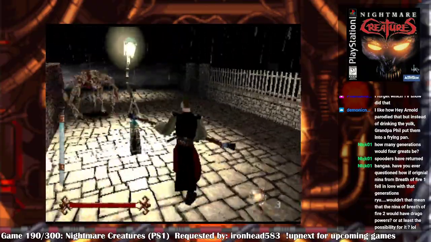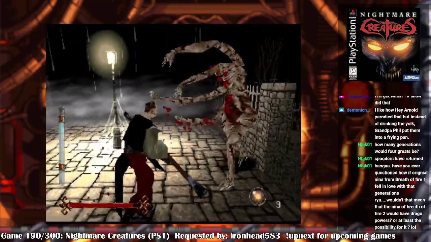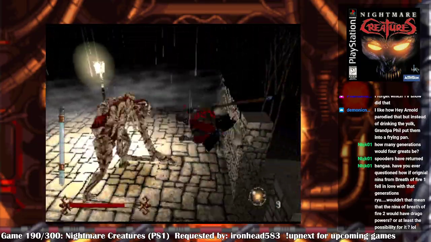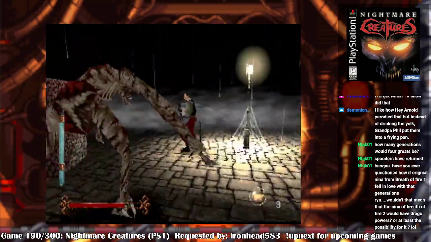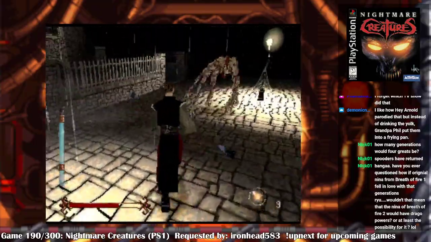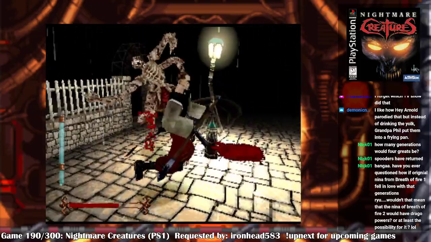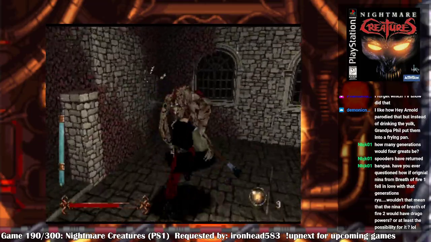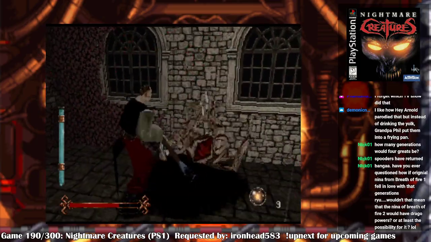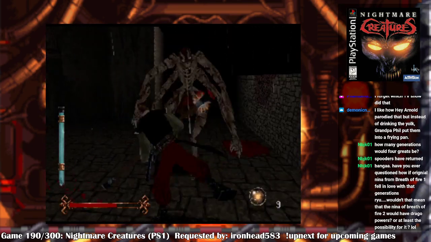Ever question how, if original Nina from Breath of Fire 1 fell in love with that generation for you, wouldn't that mean the Nina of Breath of Fire 2 would have Drago powers? I don't know if they're on the same timeline, right after each other. Or are Breath of Fire 1 and 2 two separate universes? I don't follow those series all that much. I felt 3 and 4 were connected in some way. I don't know about 1 and 2.